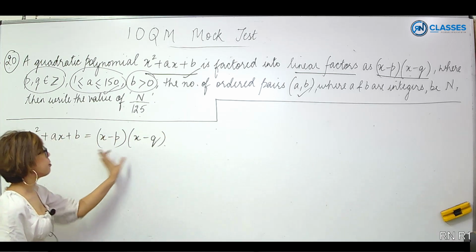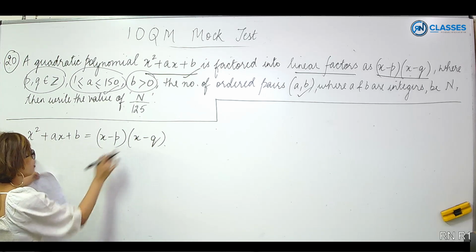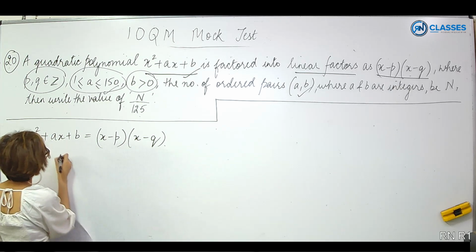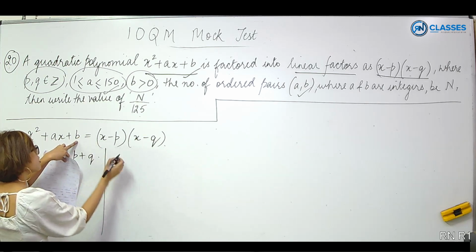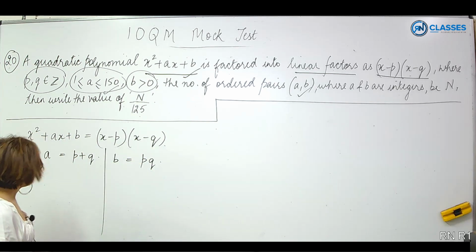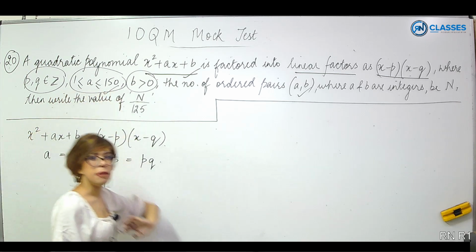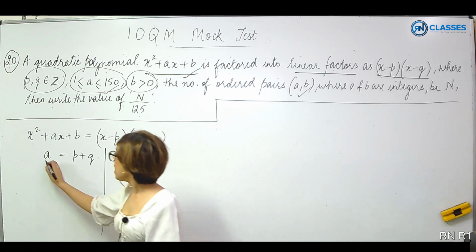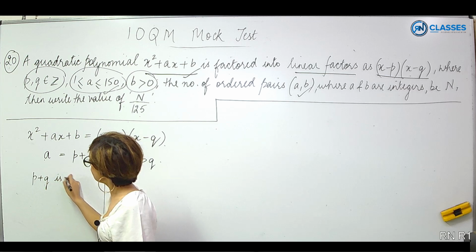Now this is a polynomial, this is a polynomial. Right? So that means the coefficients would be equal. So x square, coefficient 1, 1, I don't care. Coefficient of x, a. Coefficient of x from here will be p plus q. Right? And second thing, constant term b, constant term from here is pq. Right? Okay. Now mind it, I have the various values of a and b with me. Especially a. Now first of all, let me analyze it. Now a is definitely a positive quantity. So that means p plus q is positive.